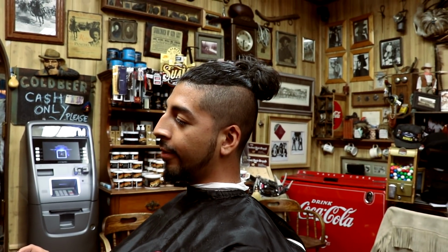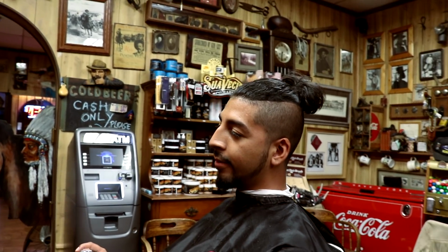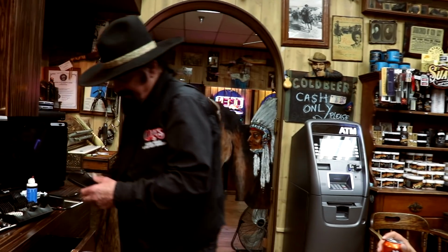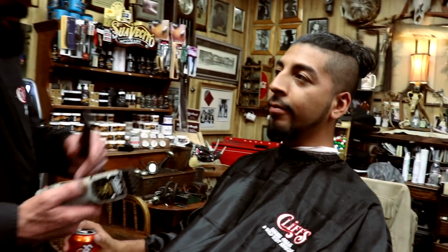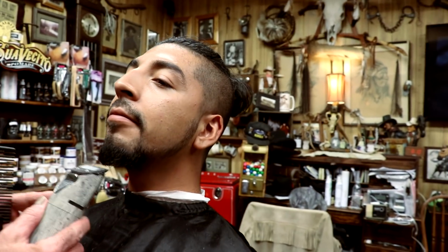Like I could take this and put a clip attachment on, and then I can run over the bottom of the beard, right? I know it's going to be too long, so I'm going to show you that. I can run like that, right? So then I can say, well, it's not quite right, so I could step down a notch. Or I could just do it freehand.